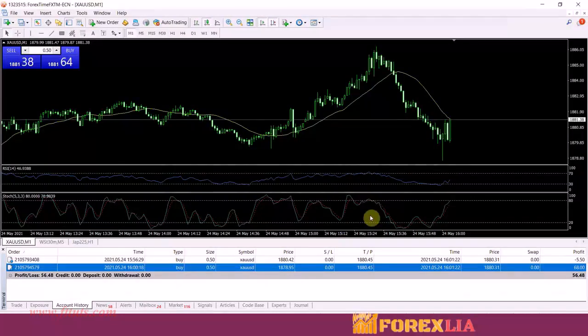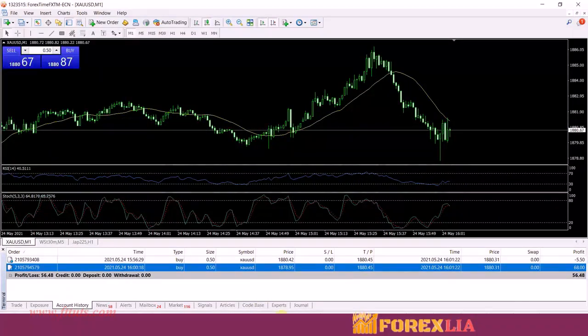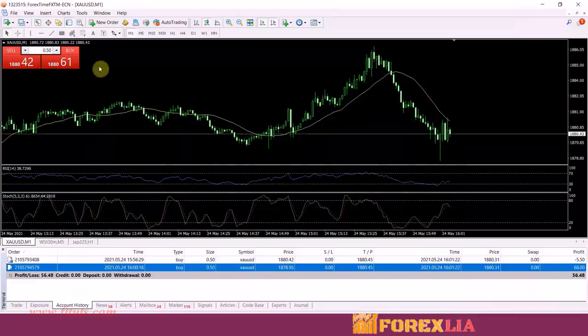Our daily target is 3%, and we can complete it in 2 to 3 hours by taking multiple trades like this. The market is repeatedly moving above such points. It is in oversold territory, and the stochastic signal has crossed. Should we take a trade at this point? We will wait a bit. At this point we have to do the least, and the market has come to this point.